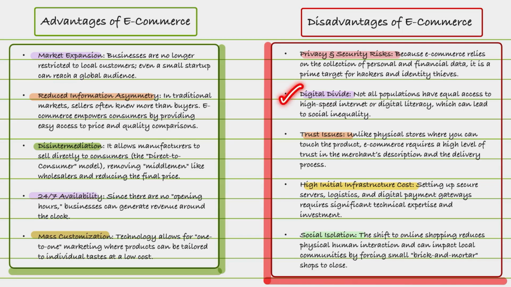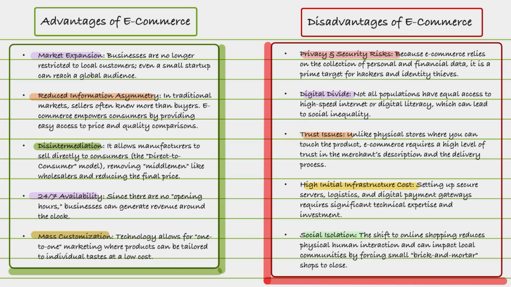Then there is the digital divide. What does that mean? Not all of the population has equal access to high speed internet, or digital literacy. This can create a gap that divides the population, and your reach is also limited to a particular level of people, right? But this is now a quite irrelevant point, since everyone is becoming digitally active, and I think the gap will be eliminated soon.